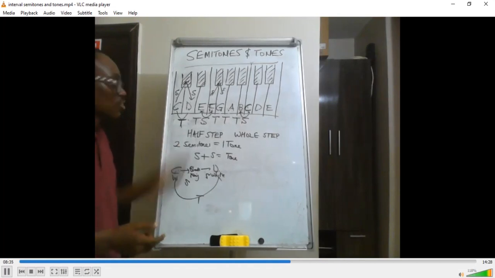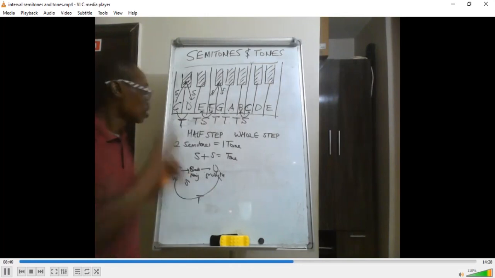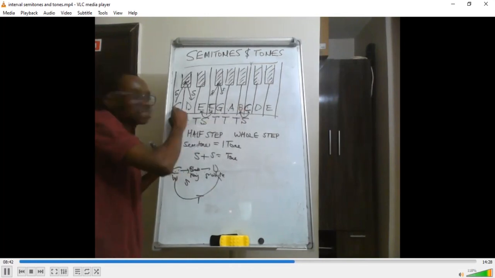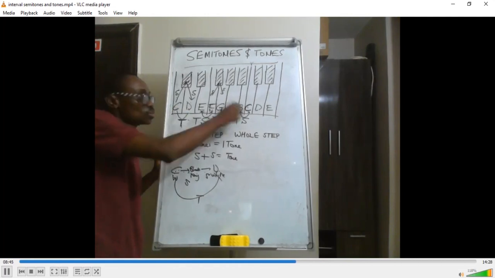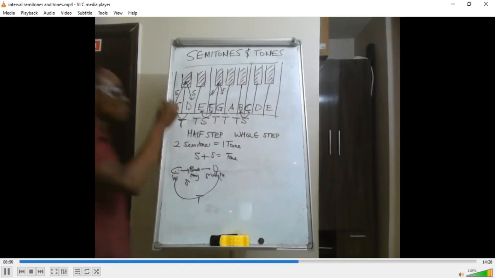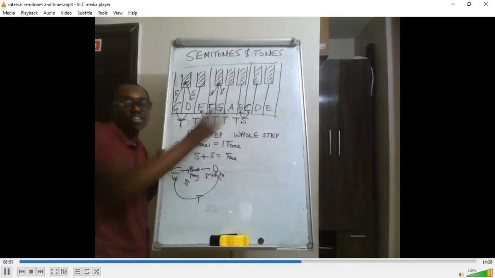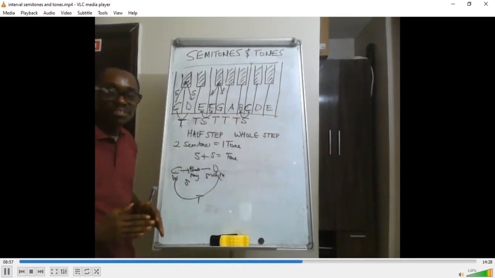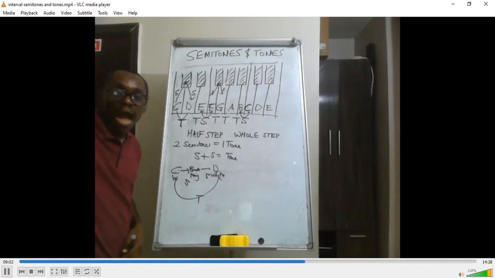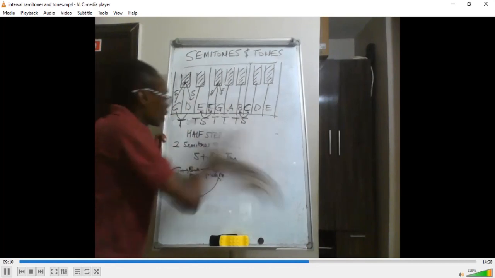So what is happening here? I can use a ladder or a staircase to explain. From the beginning of this keyboard, from C, to this other C, once I move from C to this C again, what I have is called an octave. An octave is when you move to a key of the same alphabet or sound, but either higher or lower. So you've covered an octave. We're going to move from this C to this C and see what is happening.